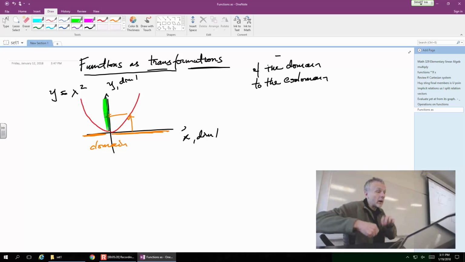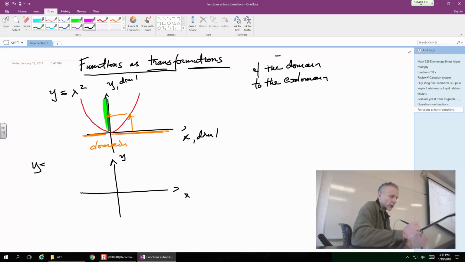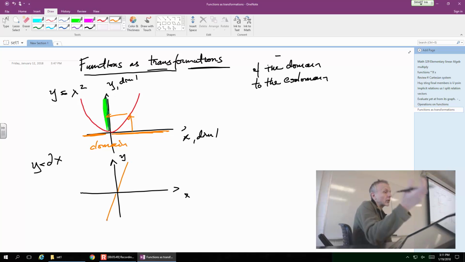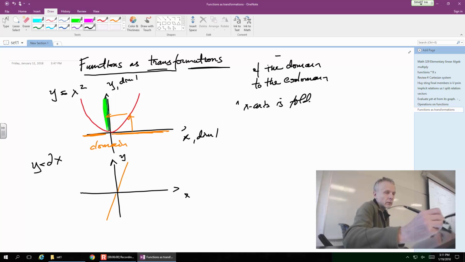Okay. Fortunately, that's not as hard when we deal with linear functions. So let's take a look at what linear functions do, and we can fairly easily classify them. So say y is equal to 2x. Okay, so this is the graph. Once again, we still can plot graphs, so that's why I want to use them, but I wanted to describe verbally or otherwise what's happening. So we have described y equals x squared. So let's say the x-axis is folded in 2.